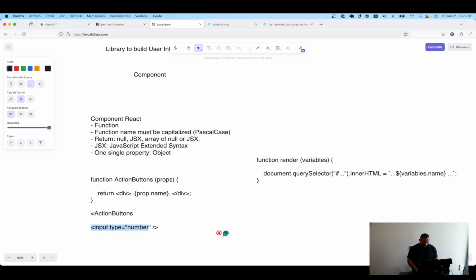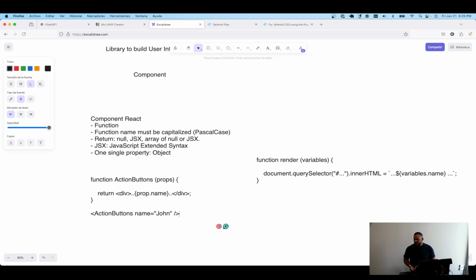So similar to that, in React components, we can also use attributes. All right? And those attributes pass in the properties that are used for rendering.